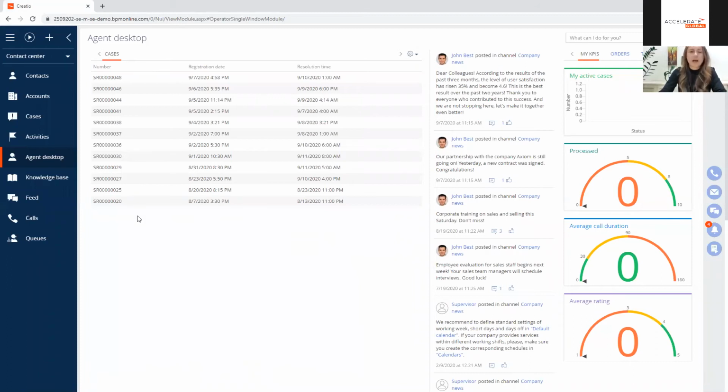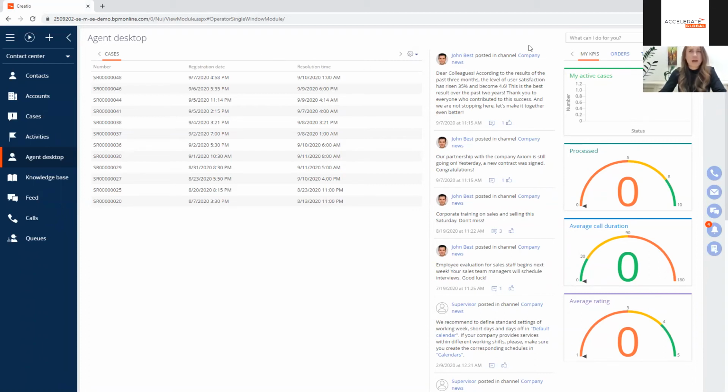Out of the box, we have pre-configured processes for cases and orders, but really you can process any object that you have in the system that you want your agents to handle, that you have maybe in bulk and that requires processing. To do that, you need to build a process that will be used by the agent desktop, by the queue. And then based on that process, the agent will be guided through different steps and completing those steps to work with the record.